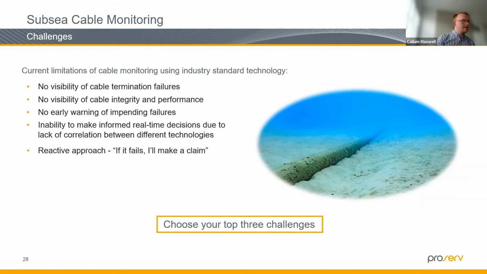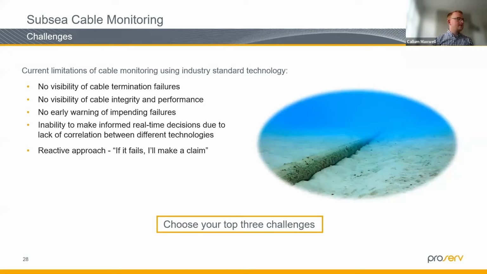There's no clear way to look at cable integrity and performance from a degraded perspective, so it's very, very difficult at the moment to get a good understanding of what a cable's actual health looks like at any given time. This leads slightly into the next one, which is it's very difficult to identify a fault early enough to identify that it is going to become a failure at some unknown point in the future. It would be great if we could start to put a timeline towards those kinds of failures.